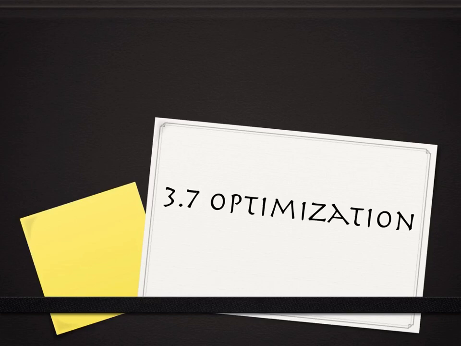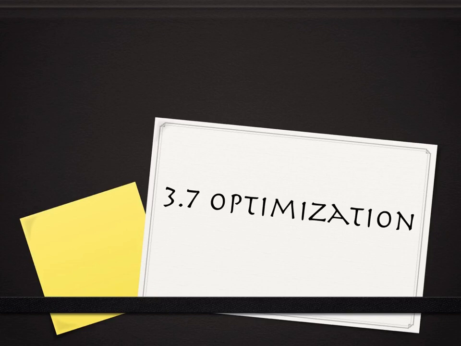So to give you an unrelated example, that is to say it's not related to the content you guys are going to do, my business calculus class works on optimizing business-related concepts. So their idea would be to optimize, right, to maximize, to get the best bang for their buck out of profit, right? If you're working in a business, you want the most profit possible. So you have to be really careful how you price your products and how many products you produce and how many employees you have in order to get that maximum product opportunity. And so that's an example in sort of the business world about optimization.